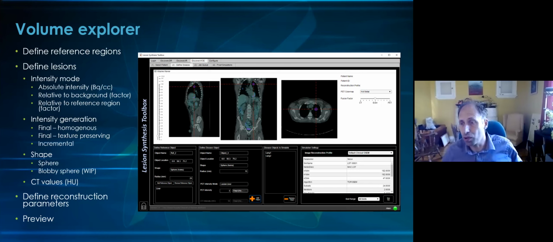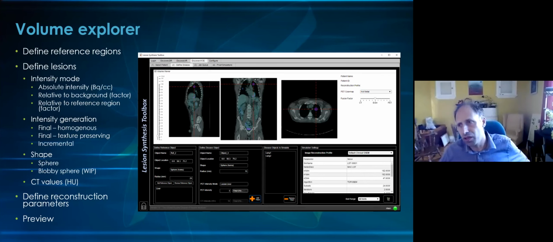So for example, if you specify a lesion that's right on the interface of the diaphragm, between the liver and the lung, then maybe half the lesion would be dark and the other half would be very, very bright. But on average, it would have the intensity that you specified.